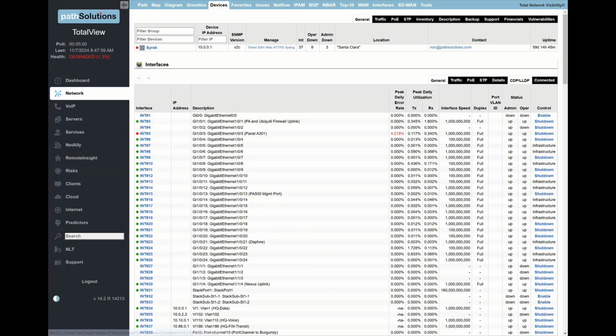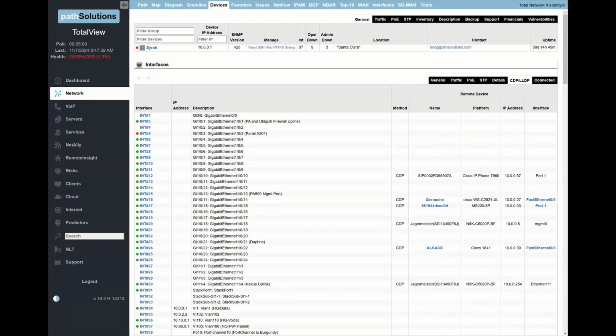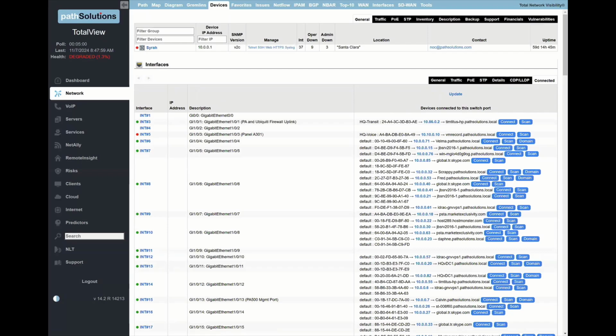So the second thing you want to do is find out what is affected by this packet loss. To answer that question, we're going to expose all of the CDP and LLDP information so you can see what's connected upstream, if anything. We have a fully integrated port mapper that shows that interface has one MAC address. It associates with the HQ voice VLAN, VLAN number 110. We have the MAC address, the manufacturer of the device, the IP address, and the reverse DNS. Okay, this is our voicemail recording server.